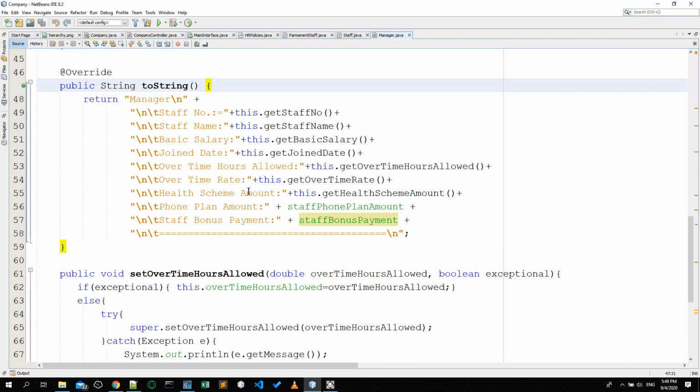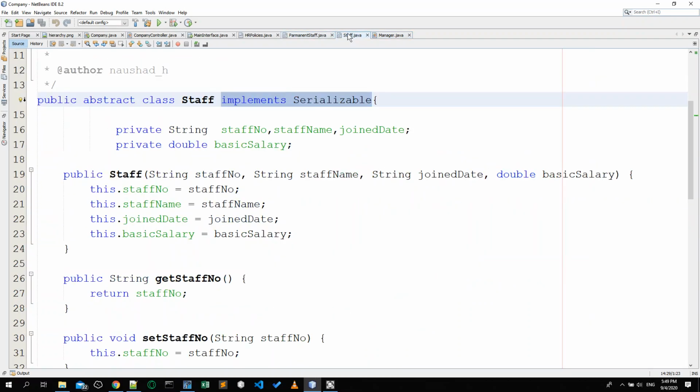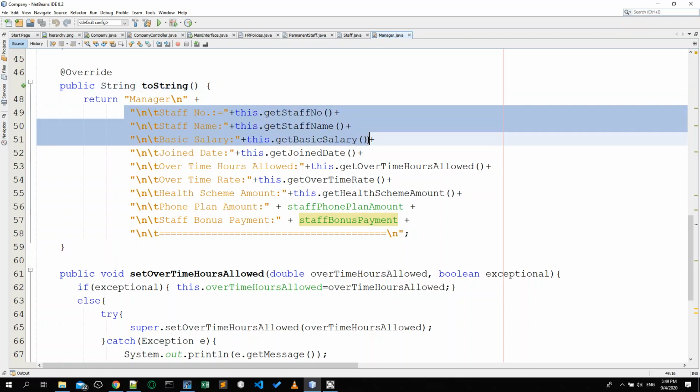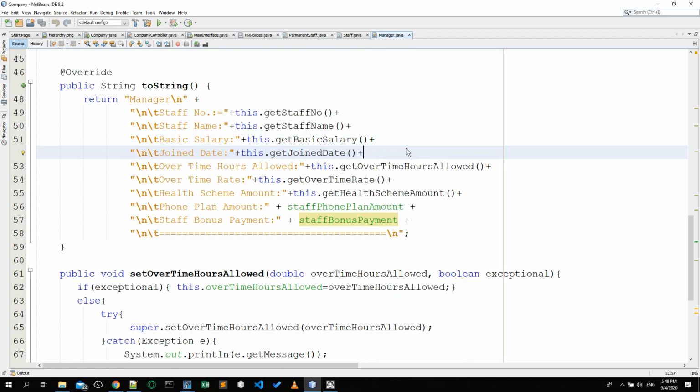Now you have a toString method here. In this toString method, you are printing information about the manager. But of course, you can see here staff name and staff data. You are getting them from the superclass. If you wanted, you could have created a toString method in the permanent staff class and the staff class, and you could have called super toString. Or you can just retrieve the information by using a separate type of output by getters, because the getters are usable even in the subclasses. Under inheritance, you own these things. You have a name, you have a salary, you have a staff name.